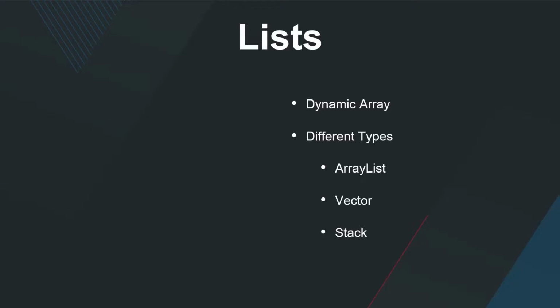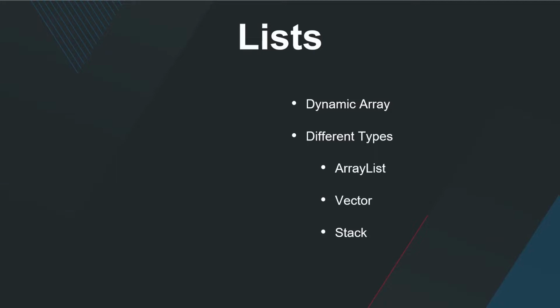Lists are an awesome tool when you don't know the size of your array or if it needs to scale. So a list is a dynamic array. It is an object, so it can handle a lot of things behind the scenes, just like the string does. And it'll dynamically resize your array. There are a multitude of different types of collections, and they all stem from the list. And a few of the common ones are array lists, vectors, and stacks. On the outside, they appear very similar, but on the inside, they do things differently.